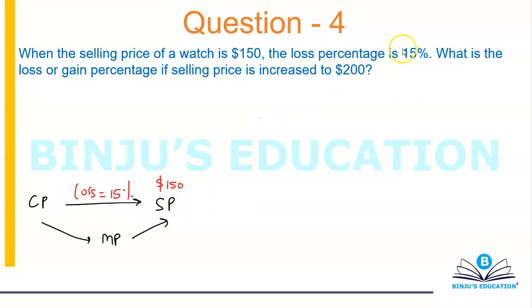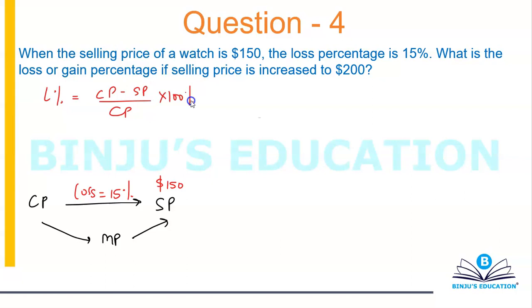So first of all, before even moving on with the question, using this one statement and the piece of information given to me in the question, till this point I can calculate my cost price, because I know that the relationship between cost price and selling price is that of loss. Selling price is given to me, loss percent is also given to me. I just need to calculate the cost price. Now the loss percent can be calculated as cost price minus selling price divided by cost price into 100%. Or if you want to take loss with the negative sign, then you can write your formula as selling price minus cost price divided by cost price into 100%.